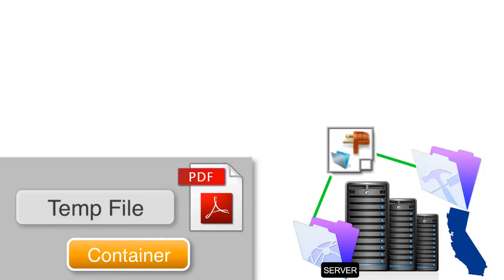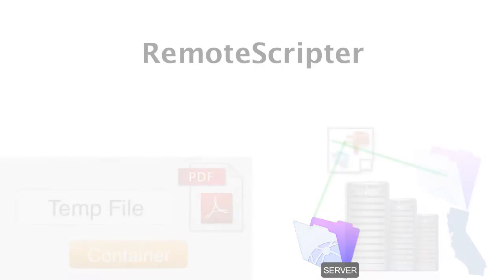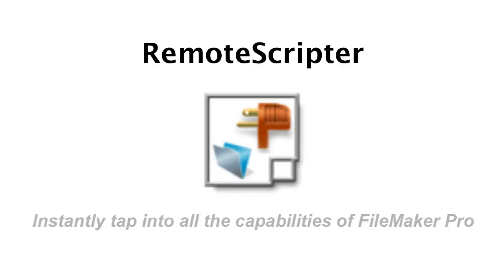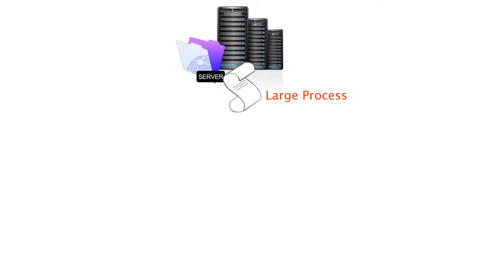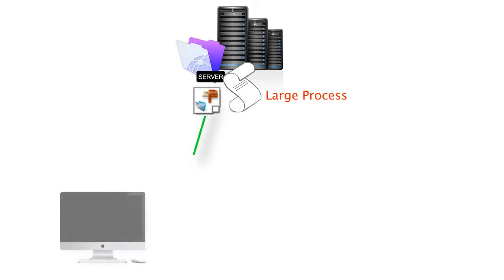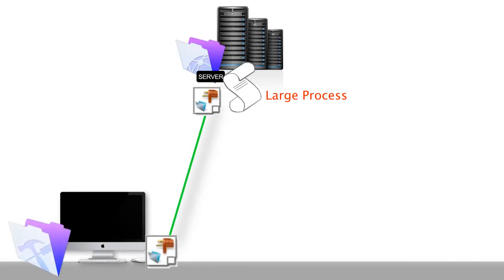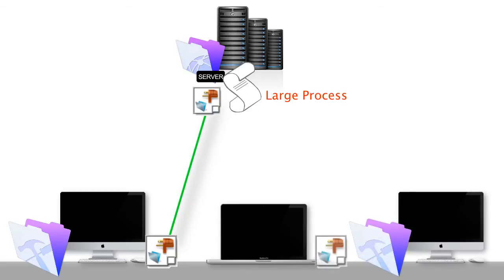Well, this is really cool technology. This makes it so that you can instantly tap into all the capabilities of Pro while still using Server. And if you have a heavy lifting process that Server needs to run and you want to offload that to a Pro machine, you can almost multitask in a lot of ways, right? You could multitask to a lot of different Pro machines, couldn't you? Sure, you could have a farm of machines that do a variety of tasks.